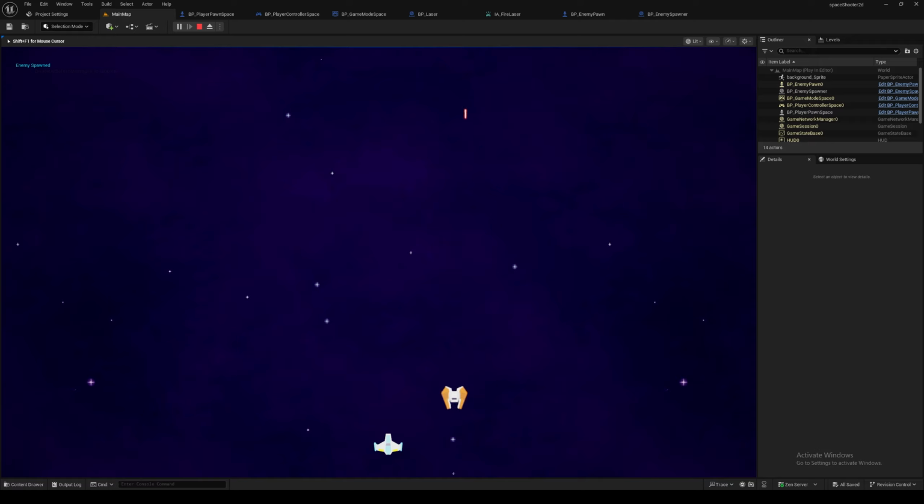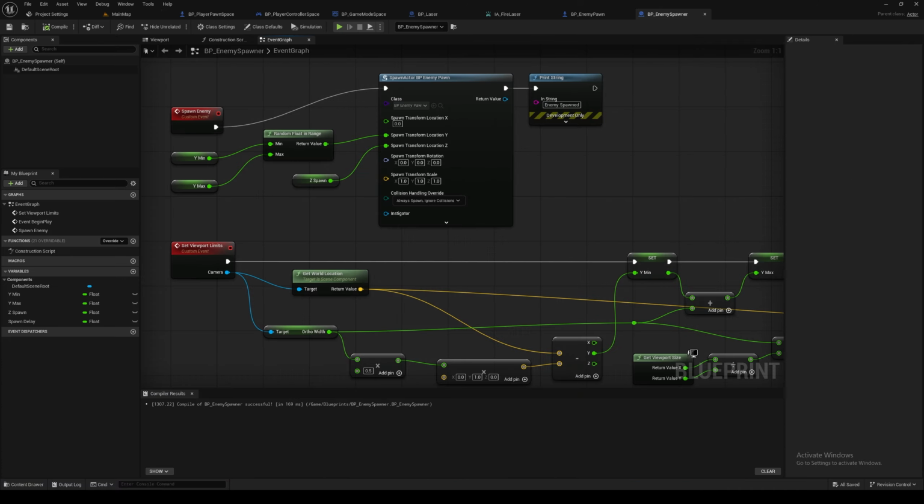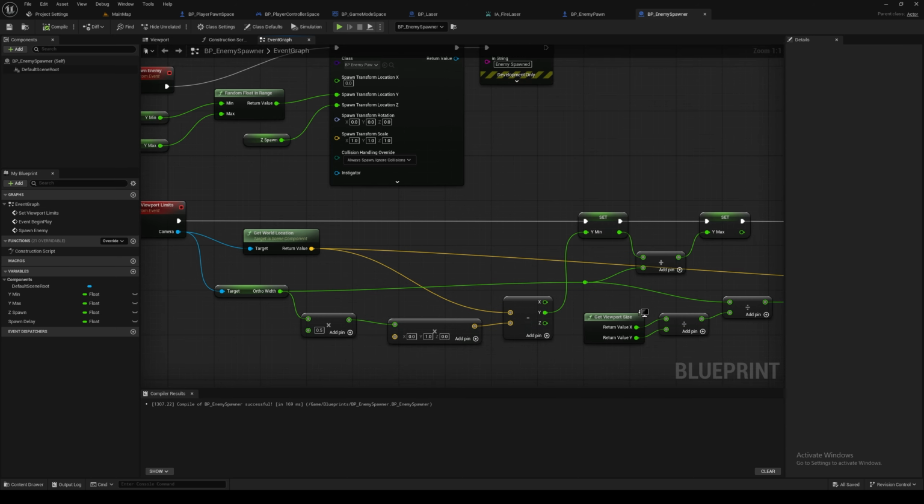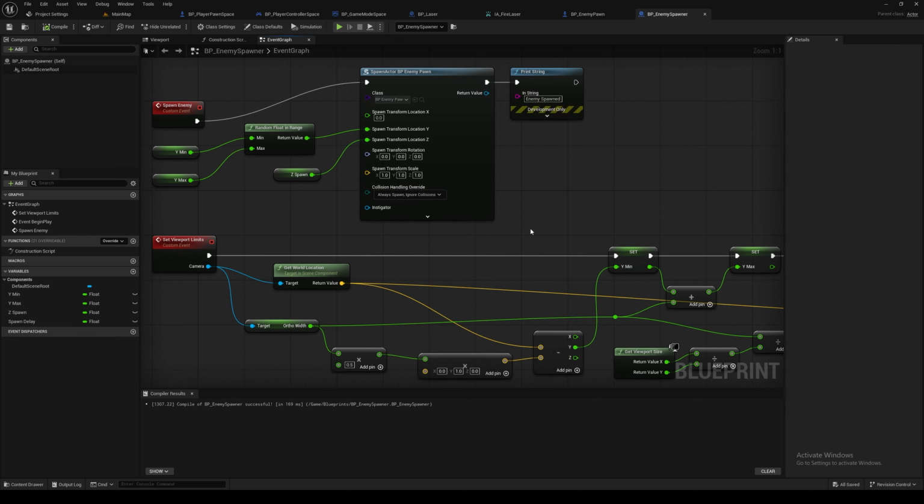So I've noticed, at least at one part, we've got some of our math wrong because these enemies are spawning on the screen. They should be spawning off the top of the screen. But we'll come back to that in a little bit and see if we can make that work better. So the next thing, though, I just want to keep pushing forward. Let's make the lasers actually collide with the enemies so that something happens.